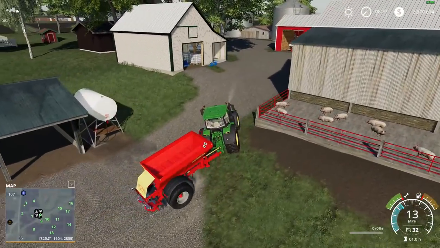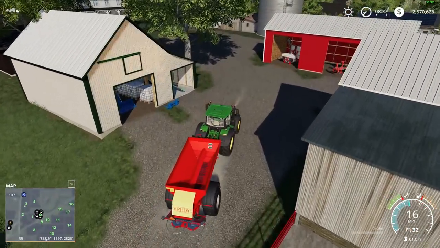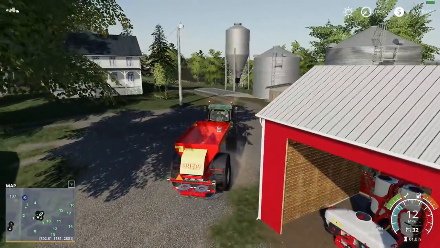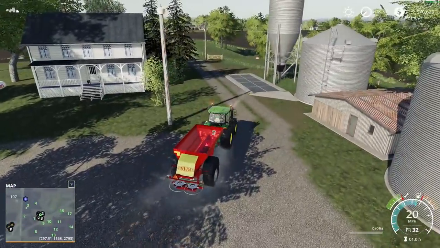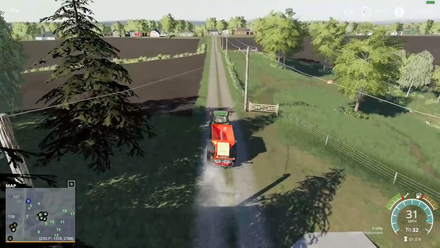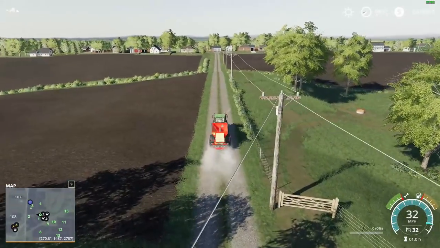Okay. And actually, you know what? I should go trade this out right now. We do own a plow. Or bring a lime tender in, maybe. Something.